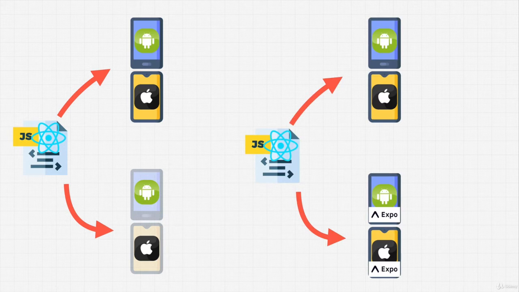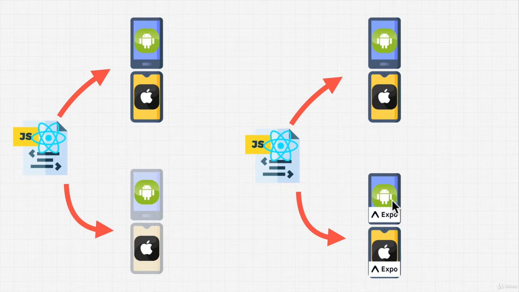Another option is to use the Expo app, which we're going to show you how to do. You can either fully compile your code into an app on your phone, or you can use the Expo client. So that is, you download the Expo app on your phone, and then you can really fast ship your React Native code to that Expo client, and that Expo client app is going to load up on your phone as if you're running that app. But underneath the hood, it's the Expo app that's displaying your application.